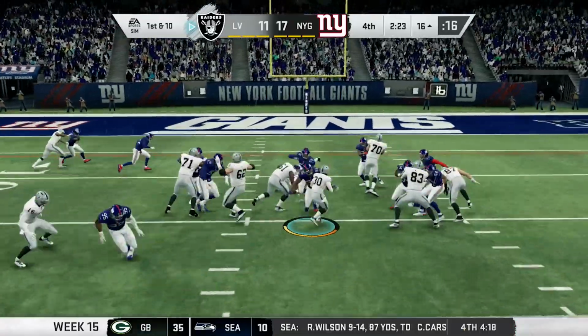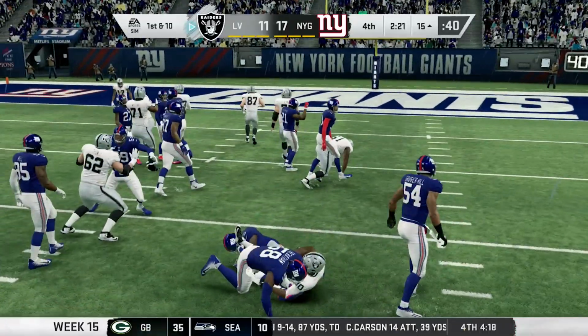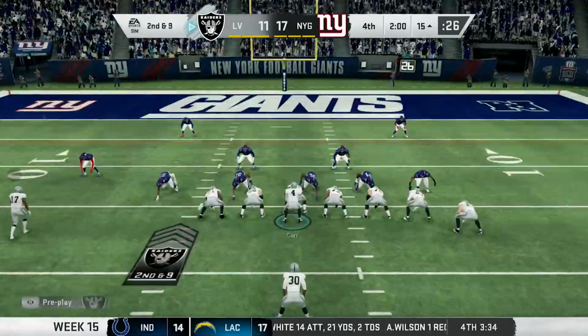2:25 left in the game, and Rashard takes the handoff, tries to go up the middle, but gets stuffed for a yard. 2nd and 9.